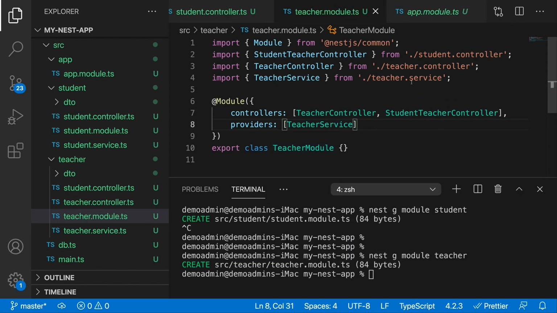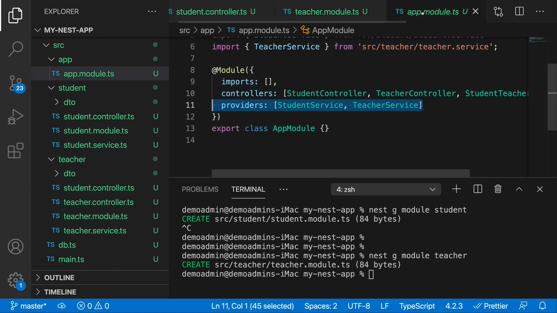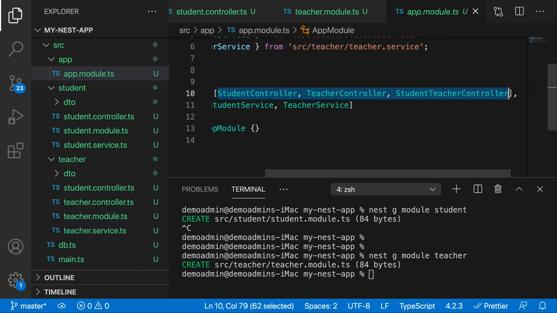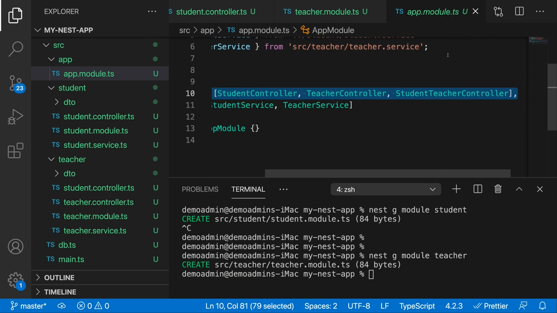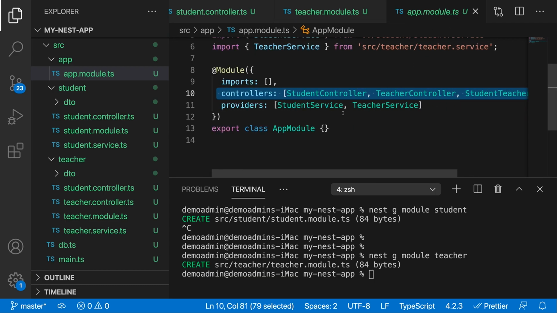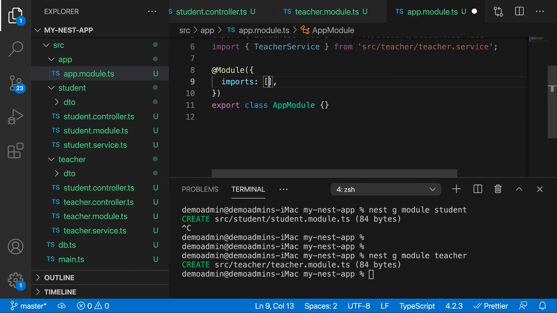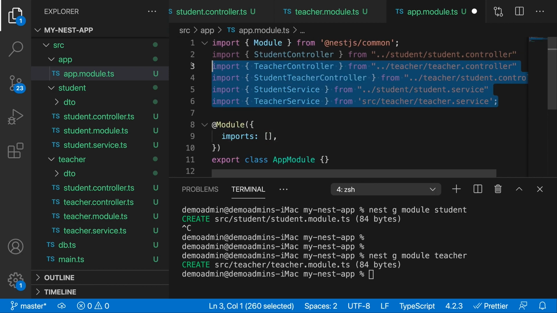Okay, cool. So now what we can do, and this is why this is really important, we're basically defining all of the controllers and all of the services that are associated to that particular component. But now what we can do, instead of defining every single controller inside of our app.module.ts, as well as every single provider, is simply get rid of all this and just import the 2 modules into our app.module.ts. And that's really all we have to do. So we can actually get rid of all this.